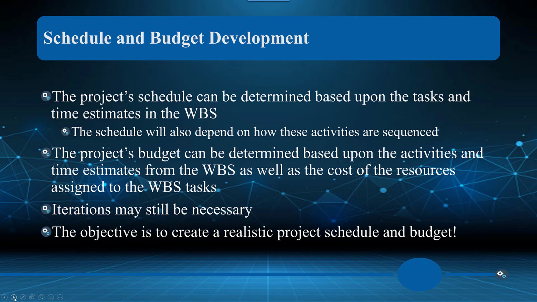Now that budget, of course, covers the cost of the technology we're going to implement, any hardware, any software. In the case of an IT project, it's going to cover the resources, the human resources, and the cost of having those human resources on the project. Any tangible, intangible costs, we'll look at all of those at the end of this lecture series. Okay, so we can determine this based on the resources that are listed in the work breakdown structure.